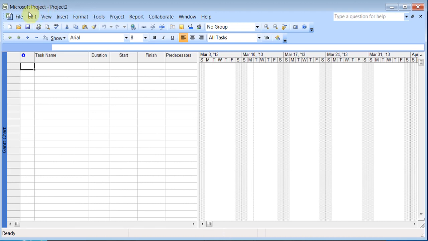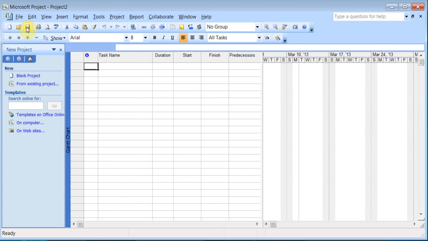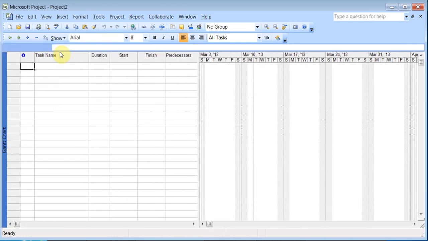So the first thing is when you go to the menu, there is the menu system. If you found that it didn't open like this, in my case it did, you can just click on blank. But you could click on File and New, and if you wanted, you can look at some templates. You can just download ready-made templates that Microsoft has that you can look at if you didn't want to work with it. But I like to work with a blank project.